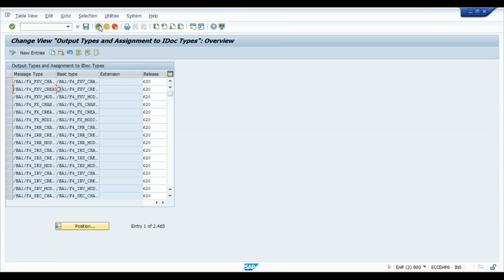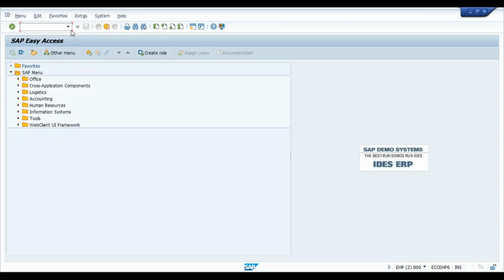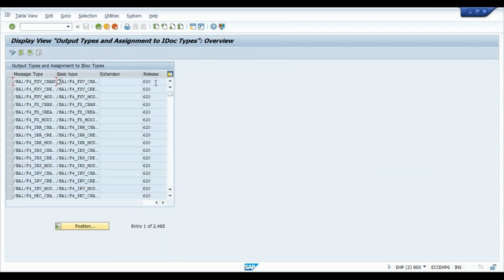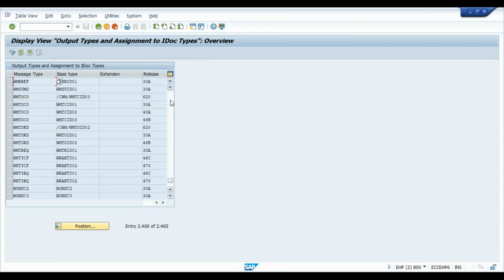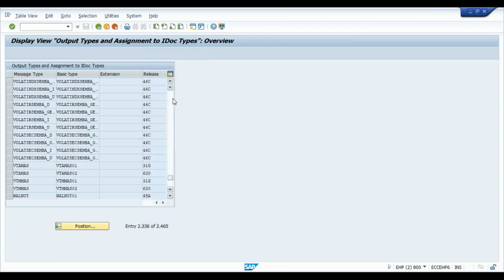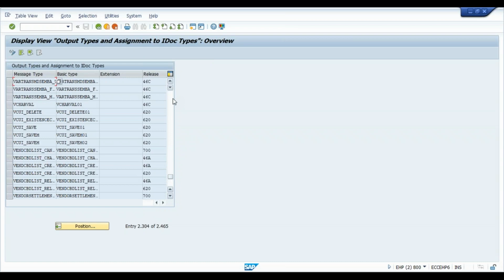Now we can make use of this message type. Okay, why did I give 700 there? So just let me explain why we gave 700. So this is a release version, guys. For example, if it's ECC 6.2, we'll use 620. But right now we are using EHP 7, so we can give it as 700. So release 700 is what I have given. Okay, EHP 7. Because this is just a version. Okay. Now once it's been done, we have done this.